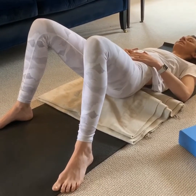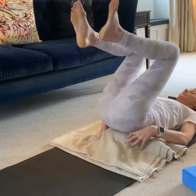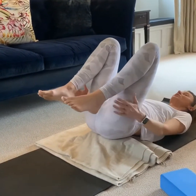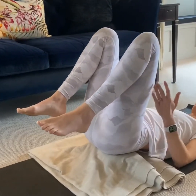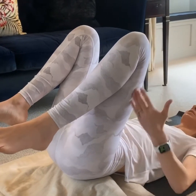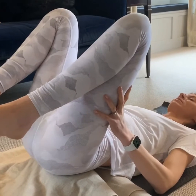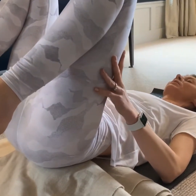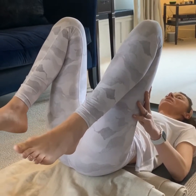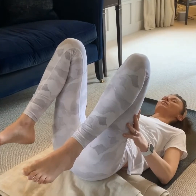And then we're going to move into the next position, which is lifting one knee at a time. Again, you might need to have a little shift around on that block, find a comfy position. Ankles just hang down low. And your knees are above your hips, maybe using your hands for a bit of support. So the thigh bone can literally sink down into that hip socket. Same thing, nice long, deep, relaxing inhale. Every exhale, letting everything go.